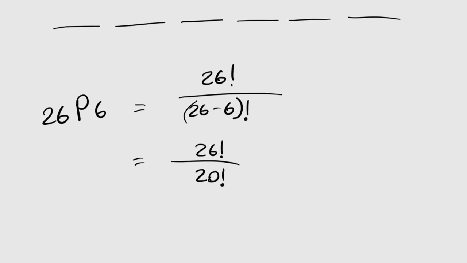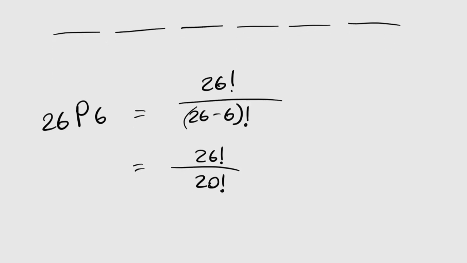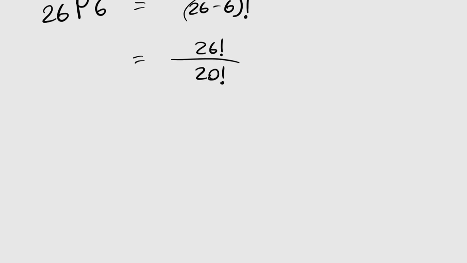So that's basically the basics of permutations. I think I'll also cover combinations. Combinations are the ones in which order does not matter. Let me cover a quick example of combinations.